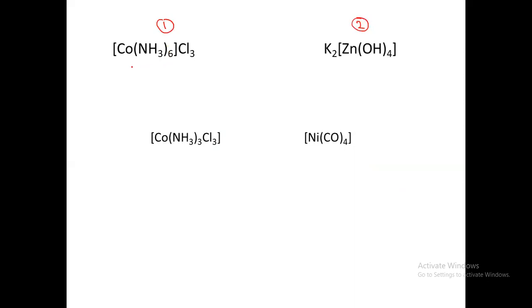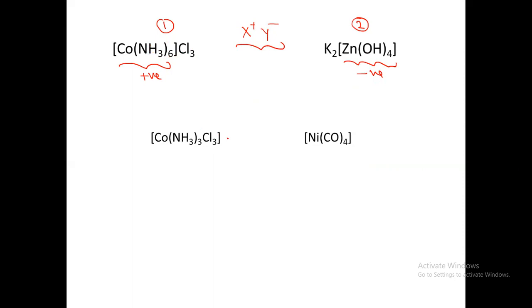Here, the square bracket is given in the first part, right? So it's a positive complex. Both these examples have two parts, anion and cation, in the form of H plus Y minus. There are two parts, right? Here the first part is the coordinate part, so that's a positive complex. Here the square bracket is in the second part of the molecule, so it's the negative side. That is a negative complex.